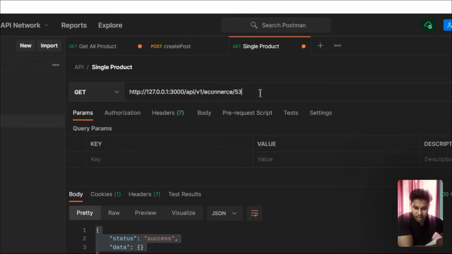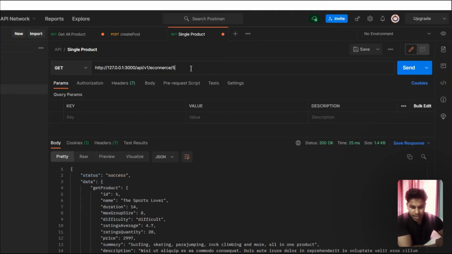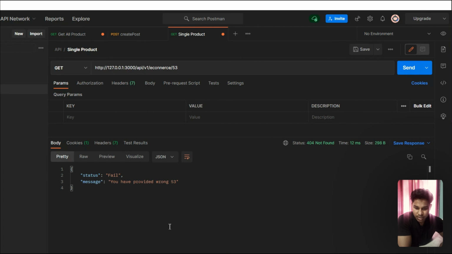Let's check one more time. I can get this id number 5, but if I provide something wrong which is not there and make this request, here I will get the information, success status fail, and you can see the status code is 404, and here I can display the id which is 53, which does not exist in our database.